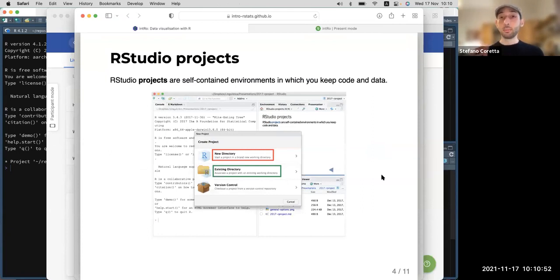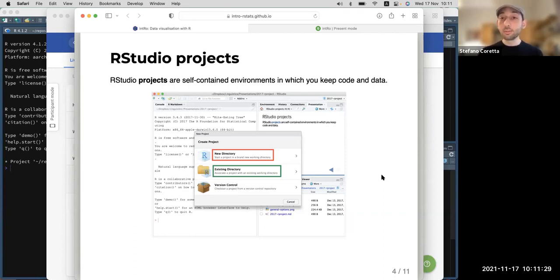Right, the most beautiful thing ever about RStudio is that you can create separate RStudio projects. A project, you can think of it simply as a folder on your computer. And we tend to do that already, in the sense that perhaps you're working on two projects at the same time, and perhaps you're teaching as well, so you have another folder with all of the materials for that particular course. So we're already used to working with separate folders for separate projects.